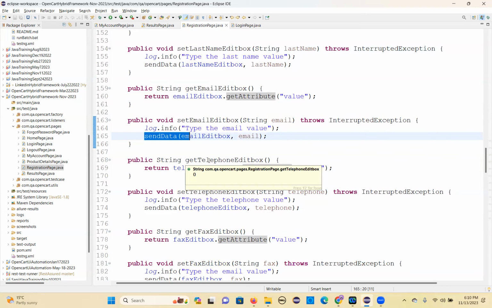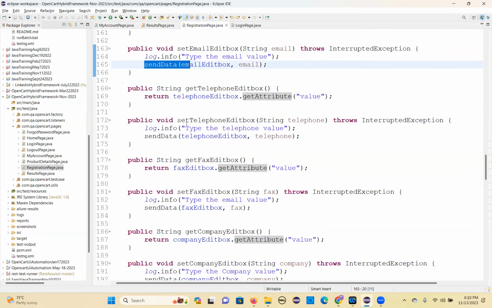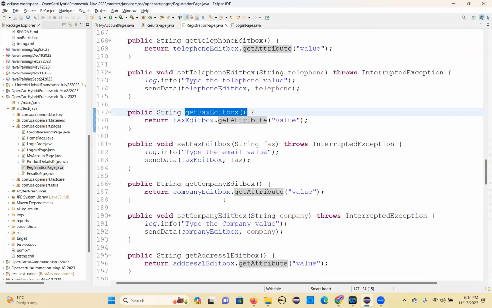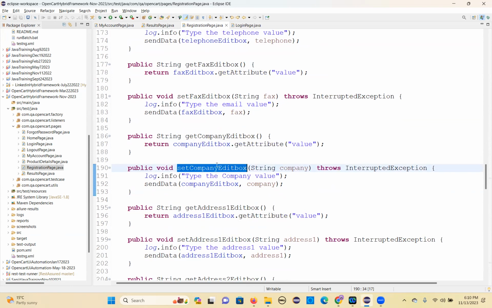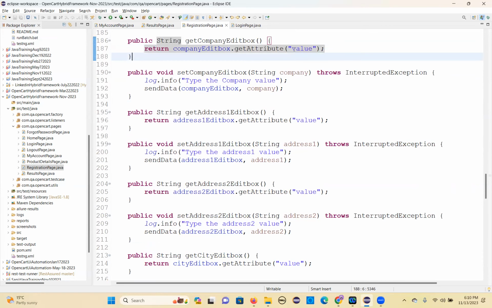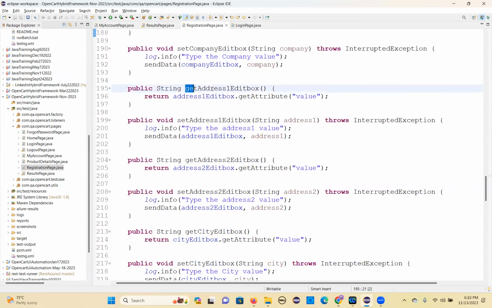That's the main thing. Then set telephone edit box, get telephone edit box. Set fax edit box, get fax edit box. And set company edit box value. You are setting the value with send keys and getting the value with the get attribute method, passing the attribute name, that is value. Because when you type, it is stored in the value attribute. That's why you get that value attribute. Get address one edit box.